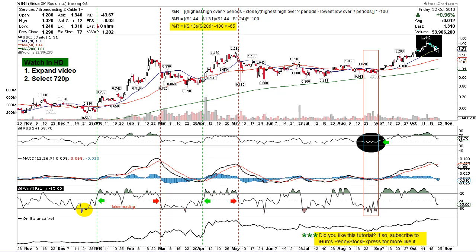Basically, that's how you use the Williams %R. Oversold, overbought, find something else that confirms that the oversold status is solid and it could be reversing, such as the overall trend is up, so buy on dips. If it's a downtrend, you might be using the Williams %R to do a buy signal on a short. So this could be a short opportunity here. It depends on what the overall trend is on the stock. In this case, the overall trend is up, so we're using the Williams %R to buy and add on dips.